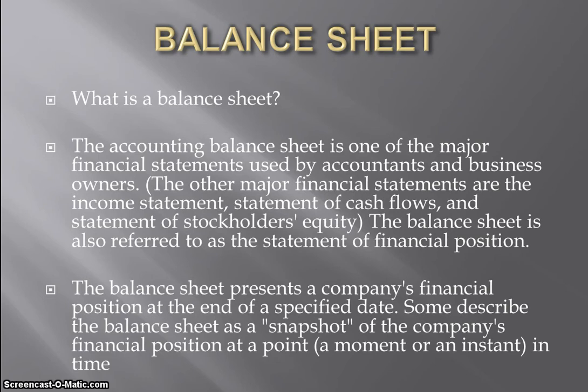A balance sheet. What is a balance sheet? The accounting balance sheet is one of the major financial statements used by accountants and business owners today. The other major financial statements are the income statement, the statement of cash flow, and the statements of stockholder equity. The balance sheet is referred to as the statement of financial position.